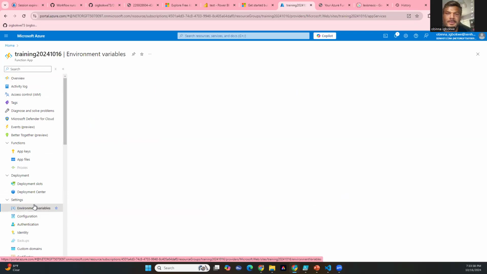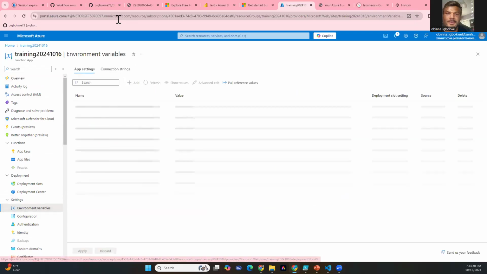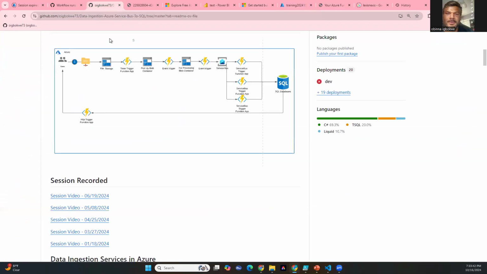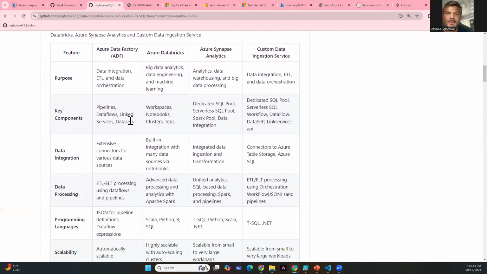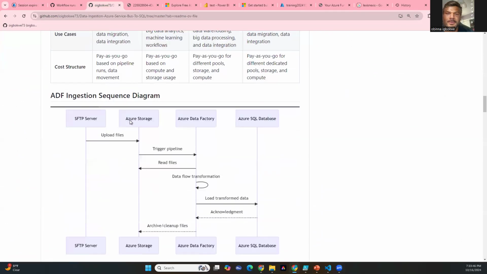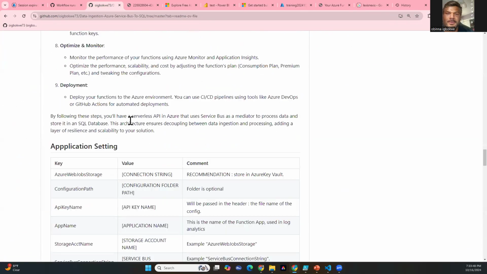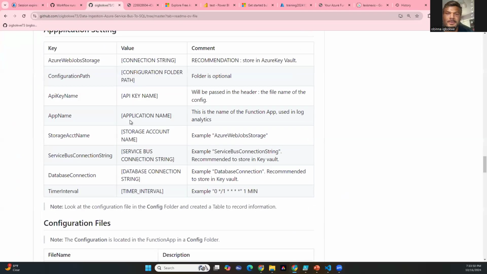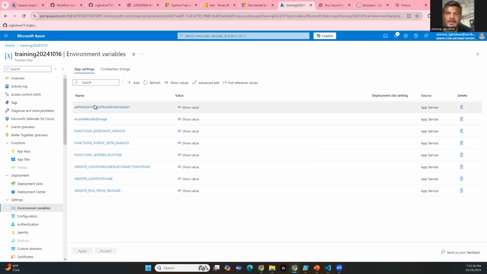So the next thing we need to do is set up the environment variables. So if I go into my documentation here, I'm going to scroll down to this section here. This is the part I'm going to set up. So we're going to set up a couple of things here. I'm just going to grab things and go along the way here so we can connect the dots. And the whole point is I want to connect this Azure function to our service bus and connect it to our SQL database so we can start pushing information to that.